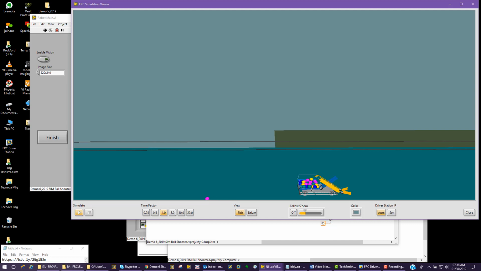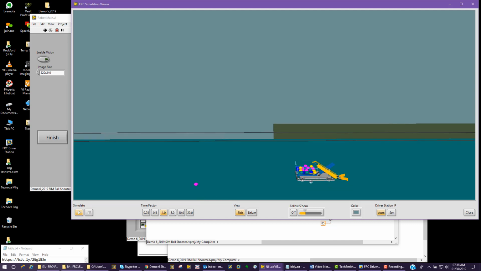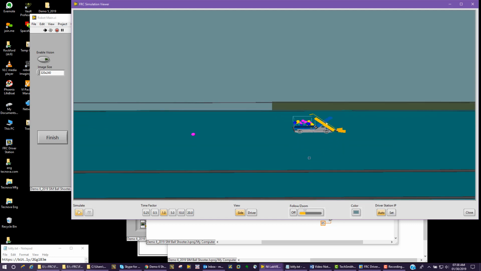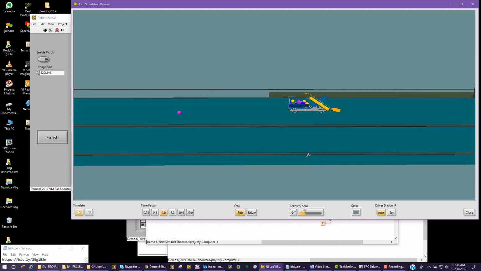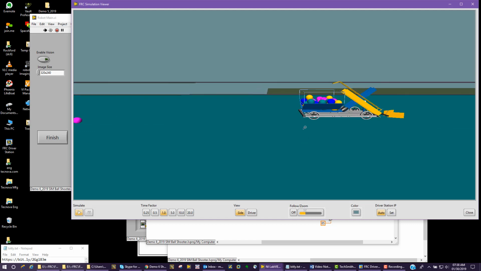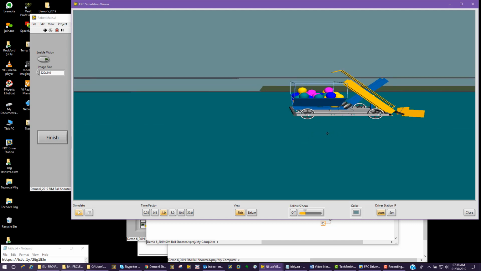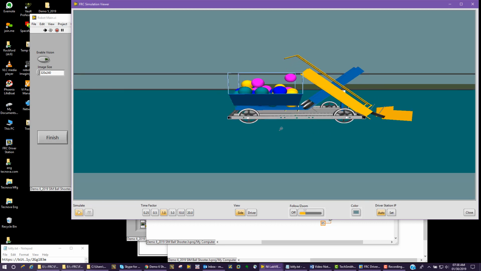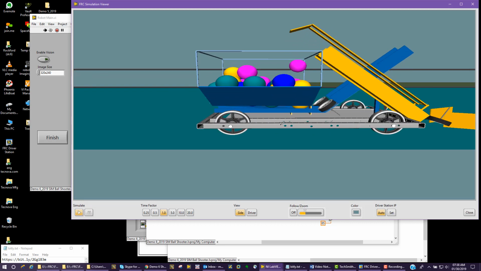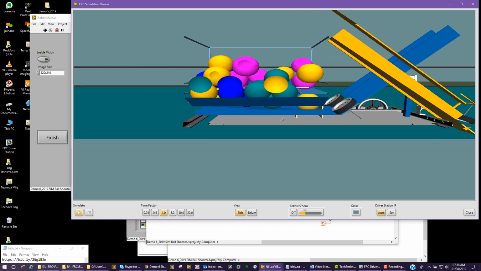And if I hold down my control key, it will pan our camera, and shift key, zoom in, control key, pan, shift key, zoom in. I'm going to actually zoom right into the cross section of the robot here, like so.